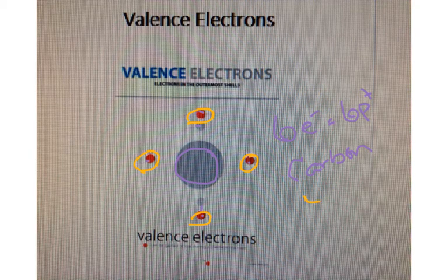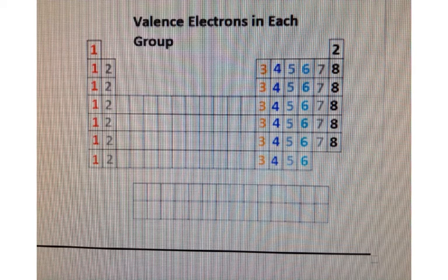So carbon actually has 4 valence electrons. All right, now what I want you guys to do is take out your periodic table, and above it, I'm going to want you to write VE, for valence electrons, and then I want you to write the numbers above each column. So above the first column, write 1, above the second one, write 2, the third one, write 3, 4, 5, 6, 7.